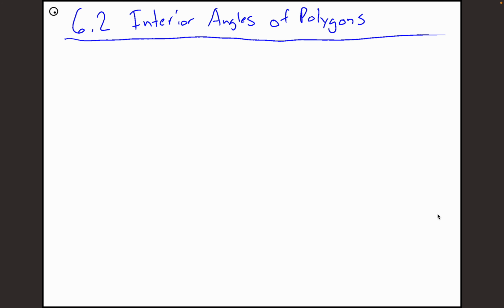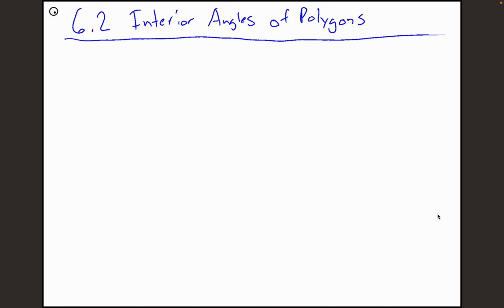This is going to be 6.2, all right? And today we're going to be solving for the interior angles of polygons. So interior angles of polygons. Now, for some of these, we need to know the names because sometimes it will ask, what are the interior angles of a heptagon? What are the interior angles of a dodecagon? You need to know those amounts of sides, okay? Sometimes you'll need to count the sides, but there will be a couple different ways that we can do this.